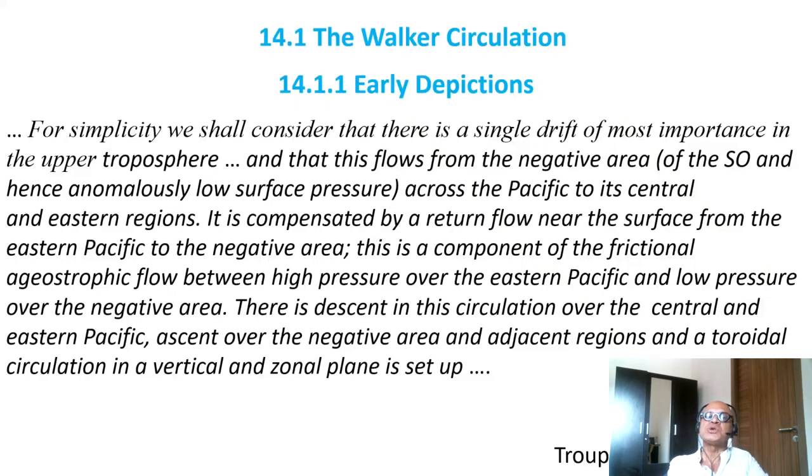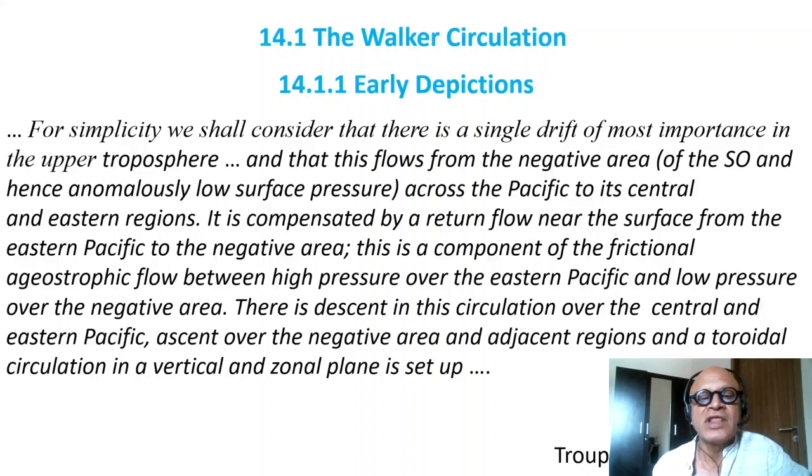So he took all the pressure data he could get from islands, Tahiti and Darwin, and he figured out that there was this oscillation, which he called the Southern Oscillation. He realized that the negative phase of it tended to be associated with the droughts over India. Of course, famines are not the same thing as droughts, but he tried to use that information to relate the large-scale pressure oscillations with the monsoon droughts.